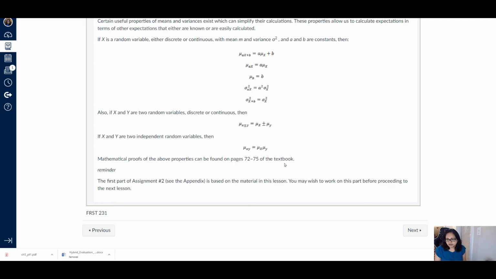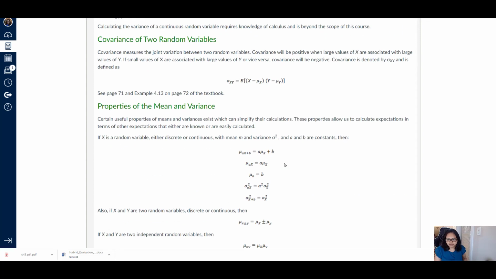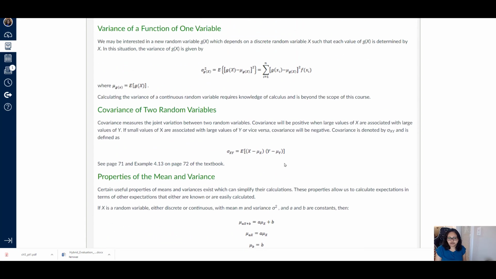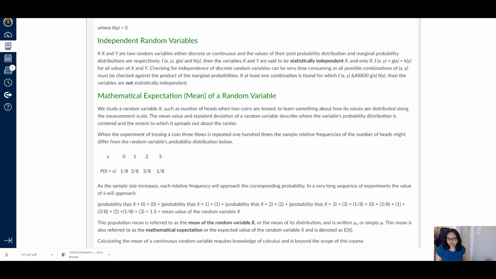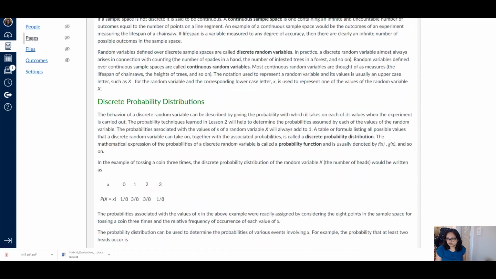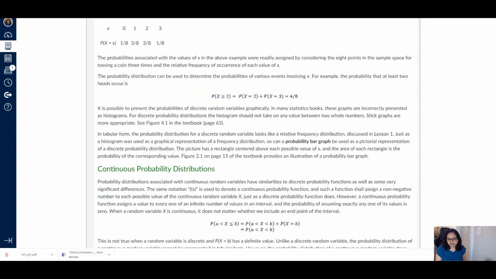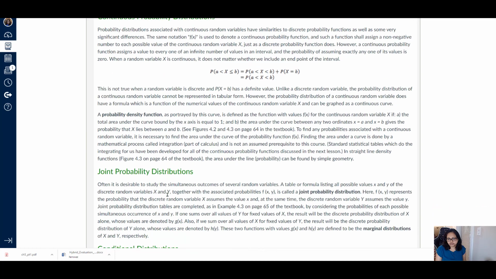Okay, so later on, in the other video, in the next lesson, I will be talking more about the continuous random variable. So that's about lesson 3. But I didn't go through much detail about the continuous probability distribution, since we are going to talk about it in the other lesson.